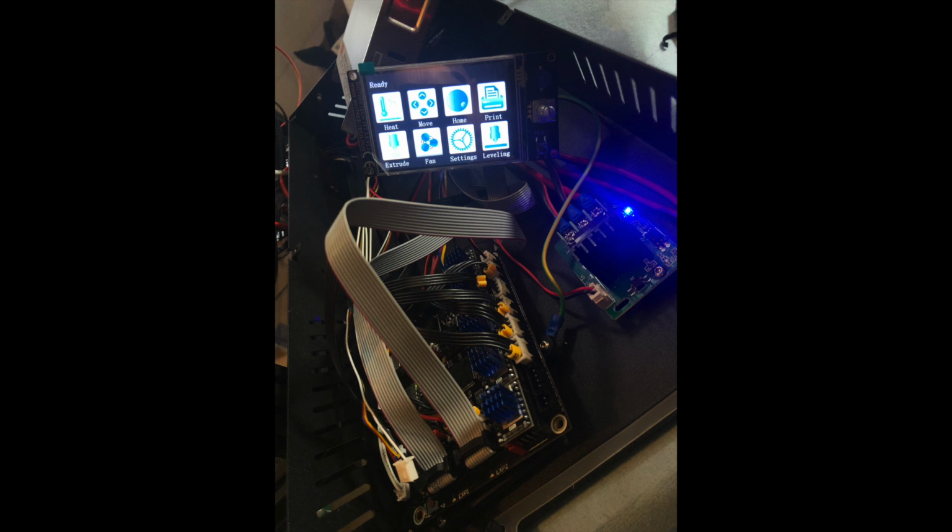Now we're going to go ahead and just wire up the display. We're going to do the EXP1 and 2 and LCD pins. And power up, and let's see if everything works.